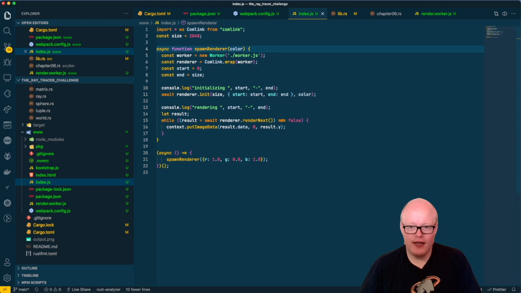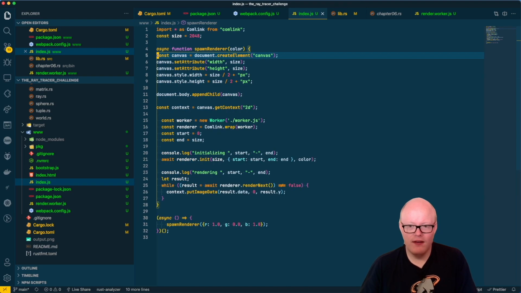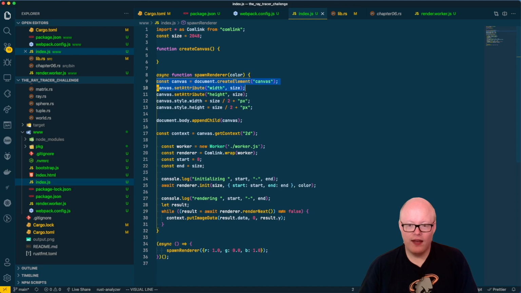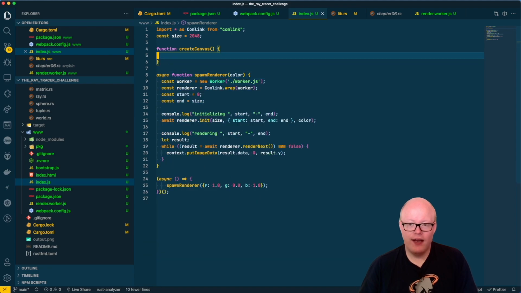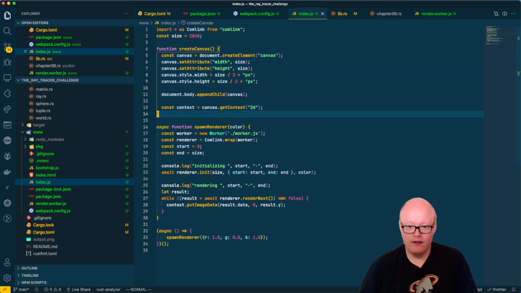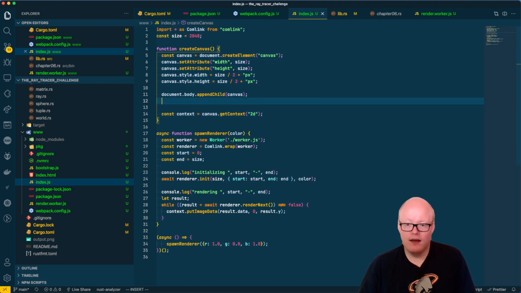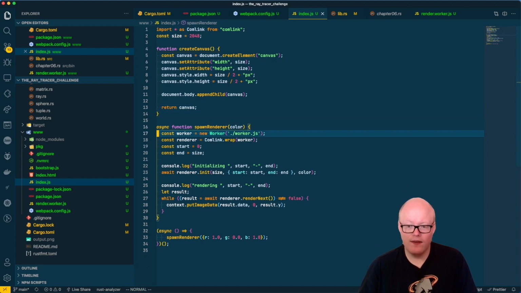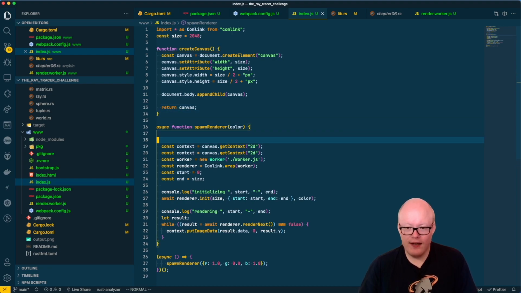Let's make a function called create canvas. So let's get this out of here and let's return the canvas here now.